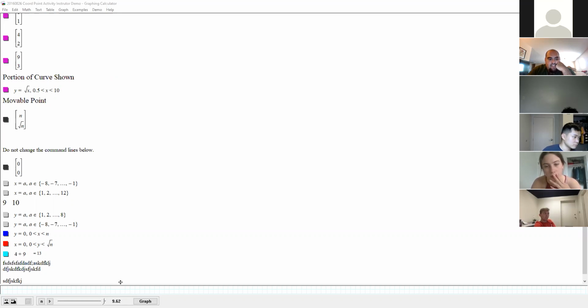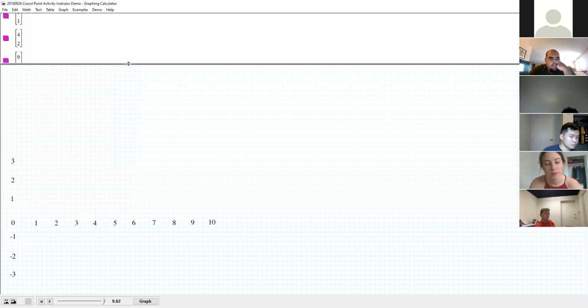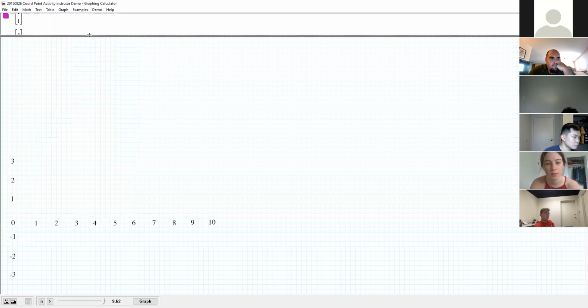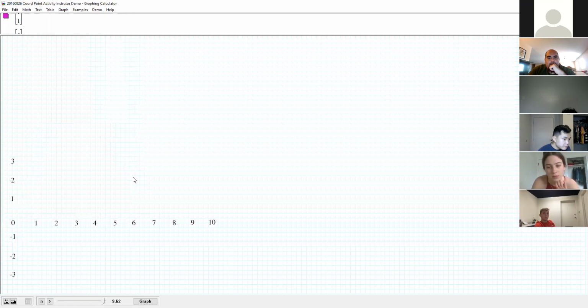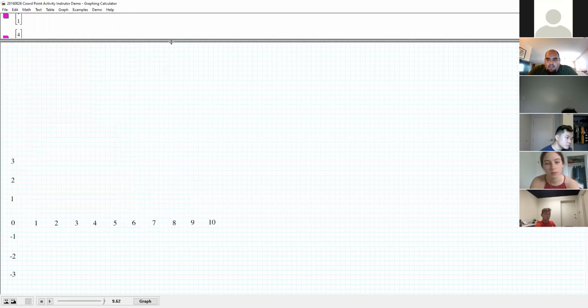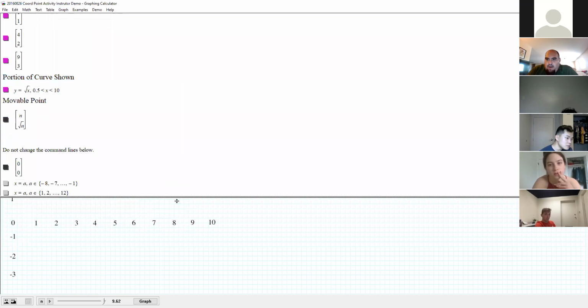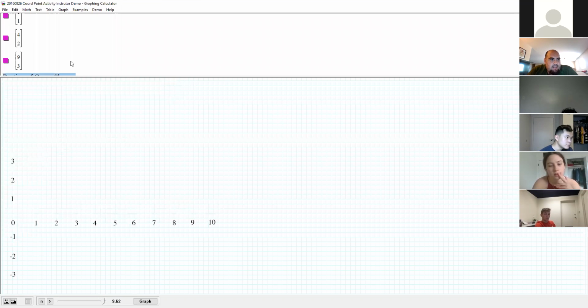Okay. And you have the same colors as I do? Yes. Did you turn off your axes on the graph? No. Okay. So that might be why, because the black and the dark blue might be hard to distinguish. Okay. So if you go to graph and then uncheck draw axes. Okay. Hopefully it'll be a lot more obvious. Cool. Okay. Good. All right. Any questions about any of this that we did on here?